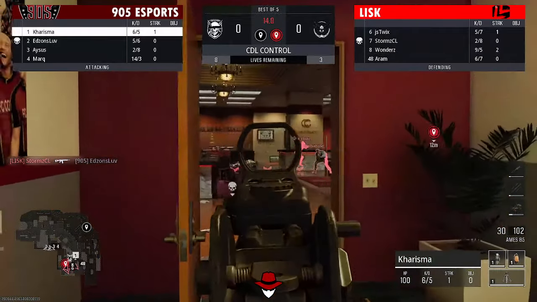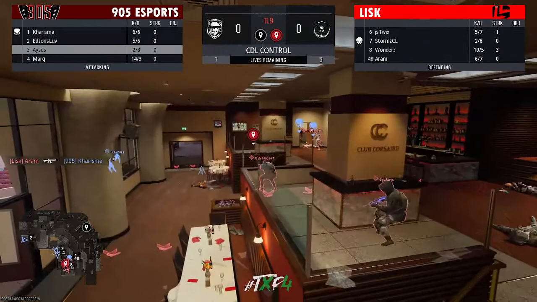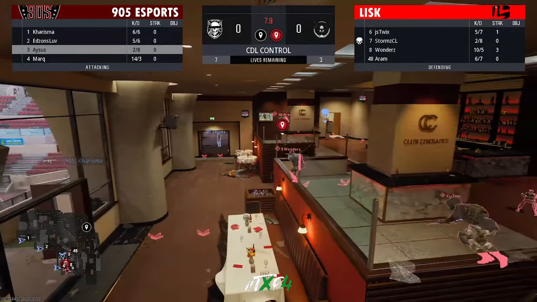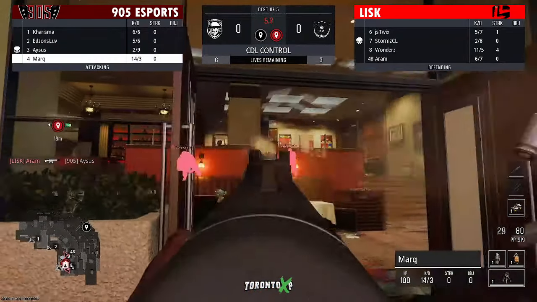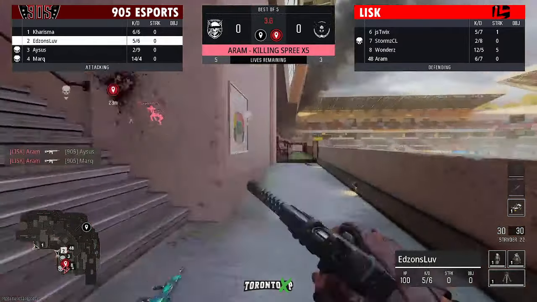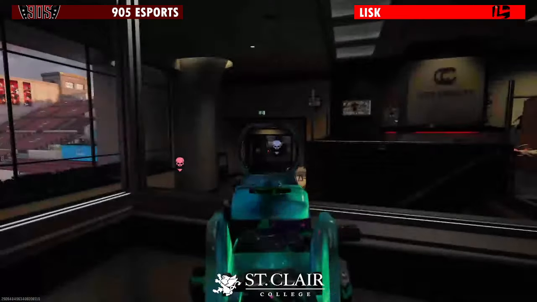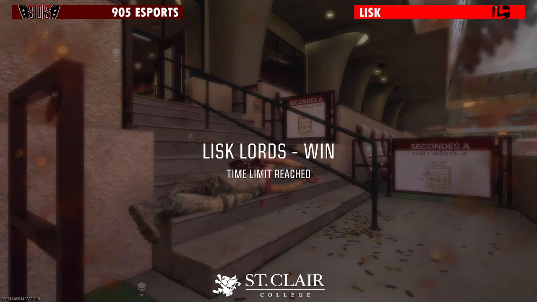An attacking start, but they've been wiped. They've been pushed. And now they've got to rush in. Ten seconds on the clock. That's going to be the big problem. Three lives for Lisk. Can you keep it alive? No, they're being pushed off. That was Ensign. Ensign, you've got to sprint. It's not going to happen. Wow, what a finish to that round from Lisk.